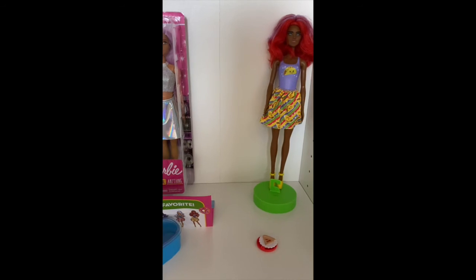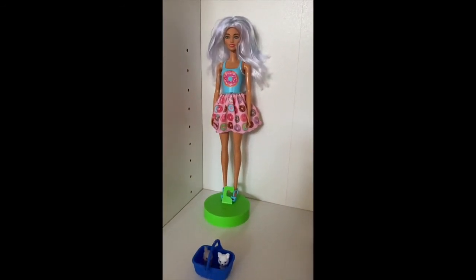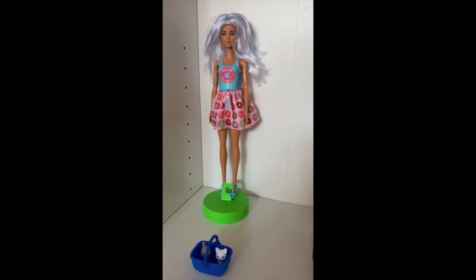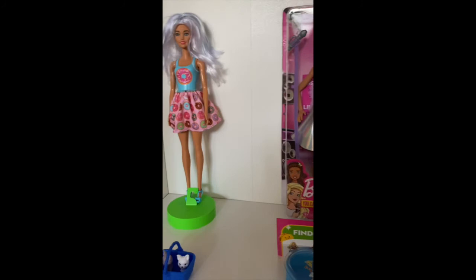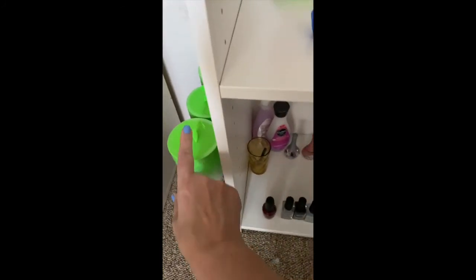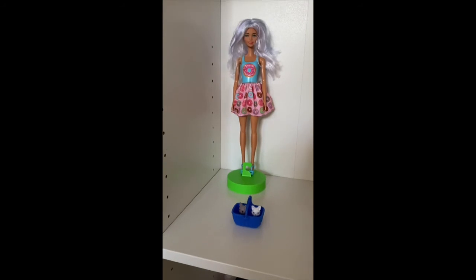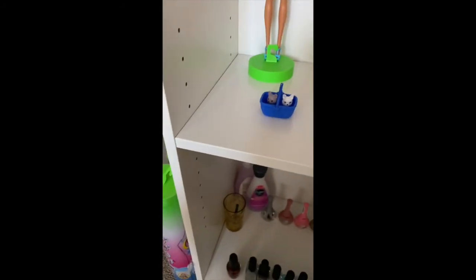Now I'm not just doing videos on makeup and what I'm watching and reading — I'm doing dolls too, and I've really been enjoying the doll videos probably even more than the makeup videos right now. I don't think I'm ever going to go completely over to a doll channel, but I just want to be able to display the beautiful dolls I've been buying. I've already gotten some other things besides these Color Reveals — I found something else that I thought was extremely beautiful that I'll be showing you when we finish with the Color Reveal dolls.